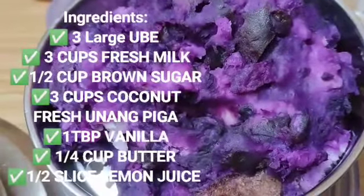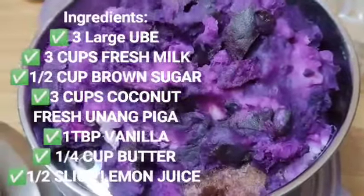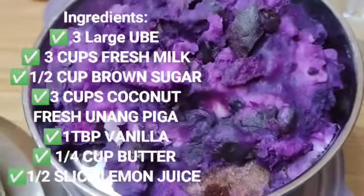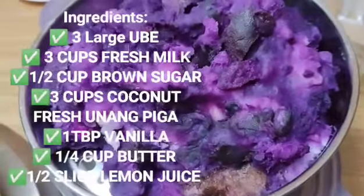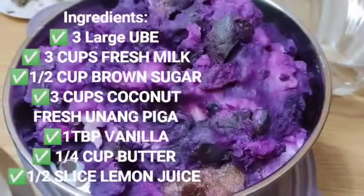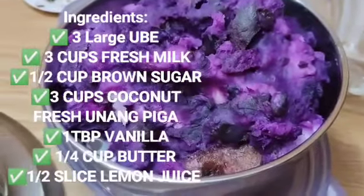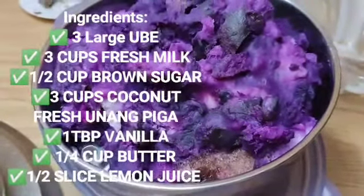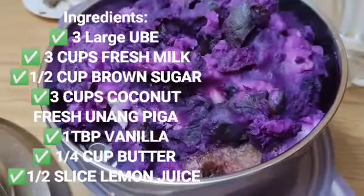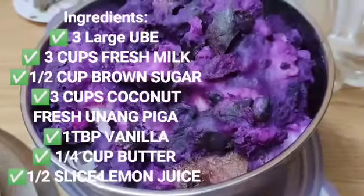There's a lot of things you need to know about eating ube. And the fresh milk pa, and the gata, it adds up, no? And the lemon juice, and its antimicrobial property that helps your body, no? It sustains energy. It may be a starchy food and a rich carbo superfood, but then again, moms, we should eat moderately because that's the way how to do it.